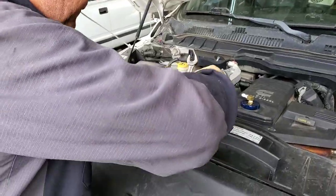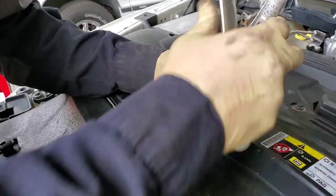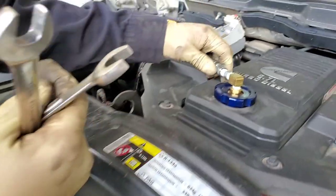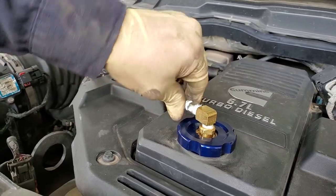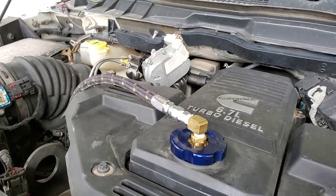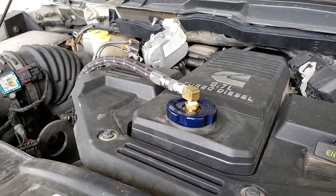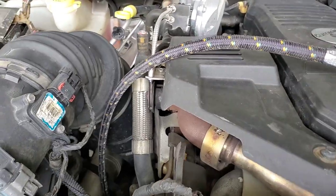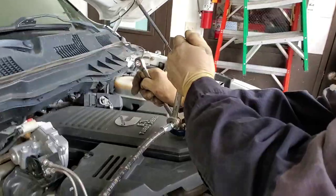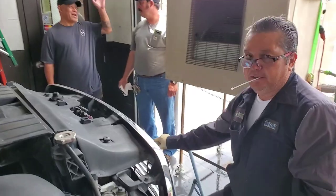Miner's wrenching away and this connection seems like a stickler. So it threads to the outside and then goes into the inside — it pinches it on both sides so it won't leak, then tightens up and that's it. Beautiful. Look how clean that is — goes right down in. And that's it. Looks like we're bulletproofed. Miner did the finishing touches, tying the motor up.